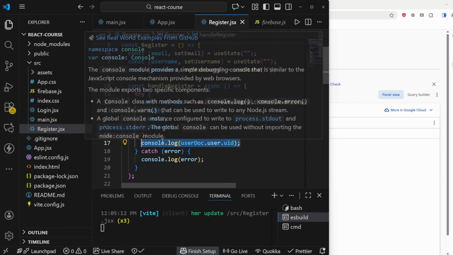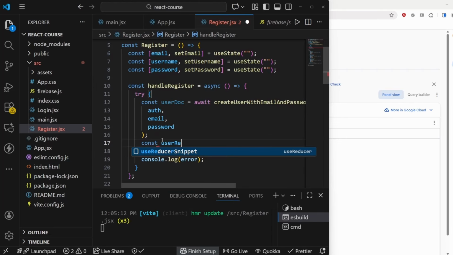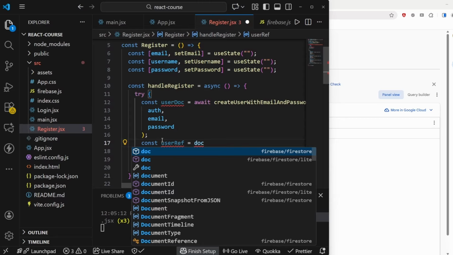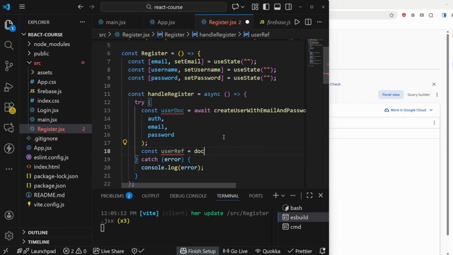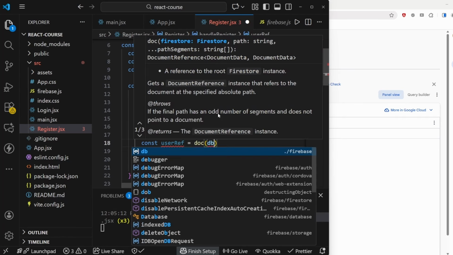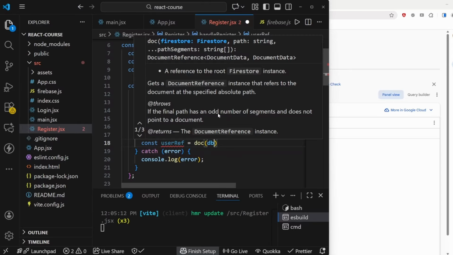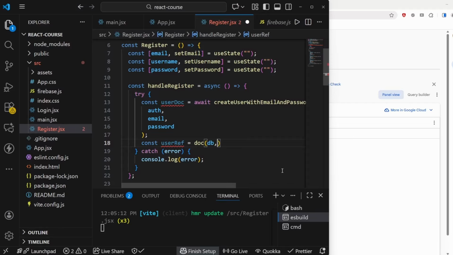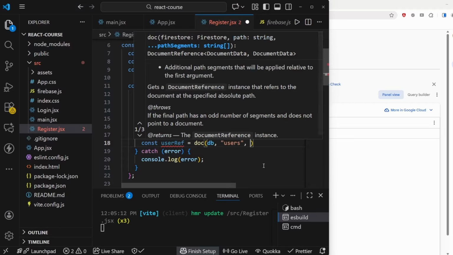All we are really going to do is, again, we're going to create a const that is going to be a reference to the place where we are going to store our user. So this is going to be a doc because we want to define a specific document where we want to store our user. So a specific location where we want to store our user. We have to import that one from Firebase Firestore this time, because we want to store inside of the database. We also need to import our DB reference that we previously defined, like so. In which collection do we want to store? We want to store inside of our users collection. So users is going to be the collection name. And now we need to define an ID that we want to use for our document.